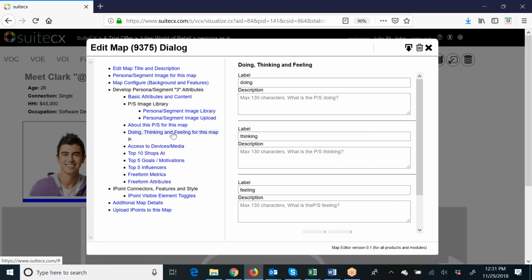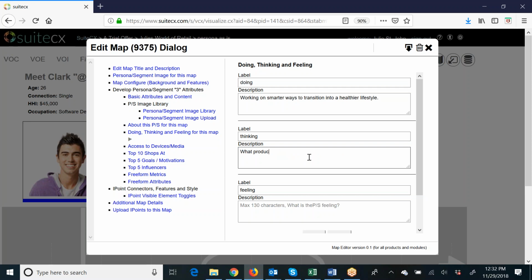Okay. What about some doing, thinking, feeling? As far as doing, thinking, and feeling, Clark is working on smarter ways into a healthier lifestyle. What is he thinking?